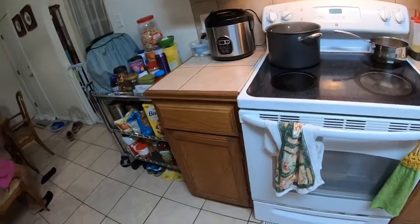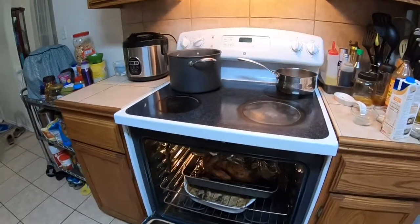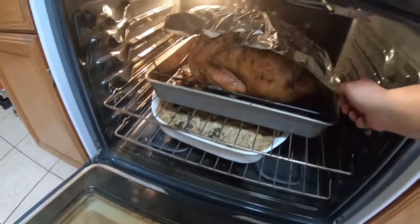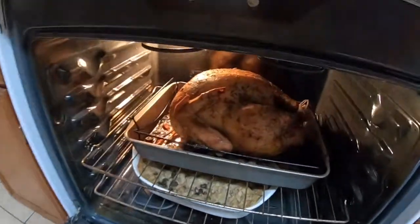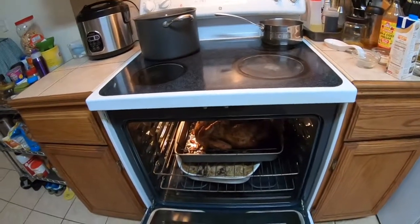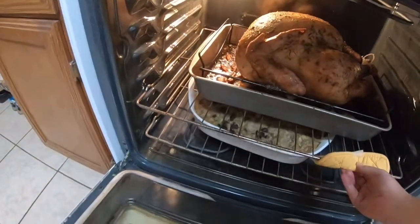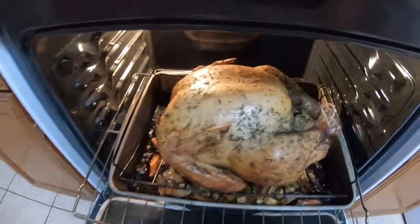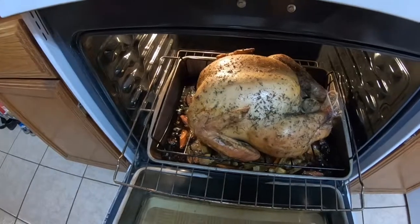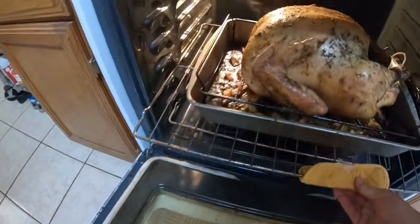Now we're going to check on the turkey. It's almost towards the end, and what we're going to do is we're going to remove the foil so it can get nice and brown. And you can see it right there. I'm just going to pull it out so I can show how it looks. And you can tell it's not crisp on top, but by pulling the foil off, that part will crisp up. Okay.